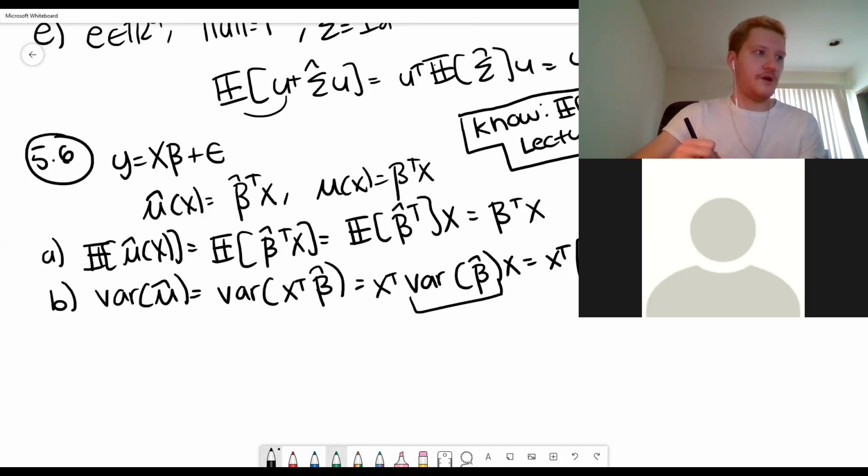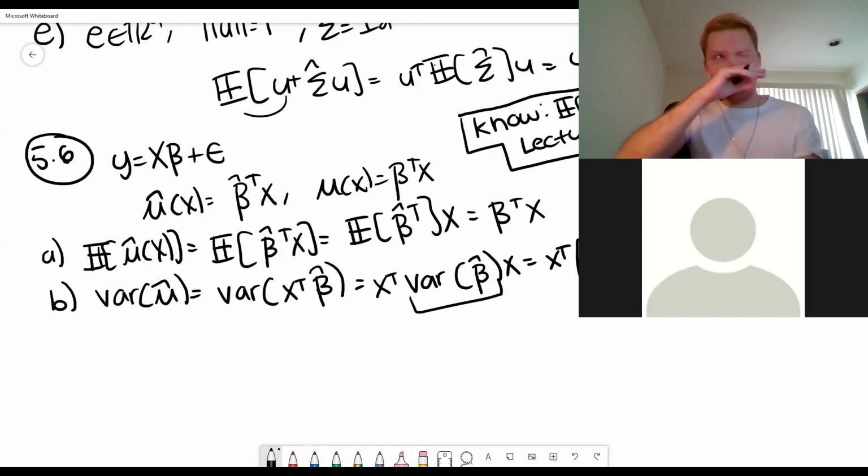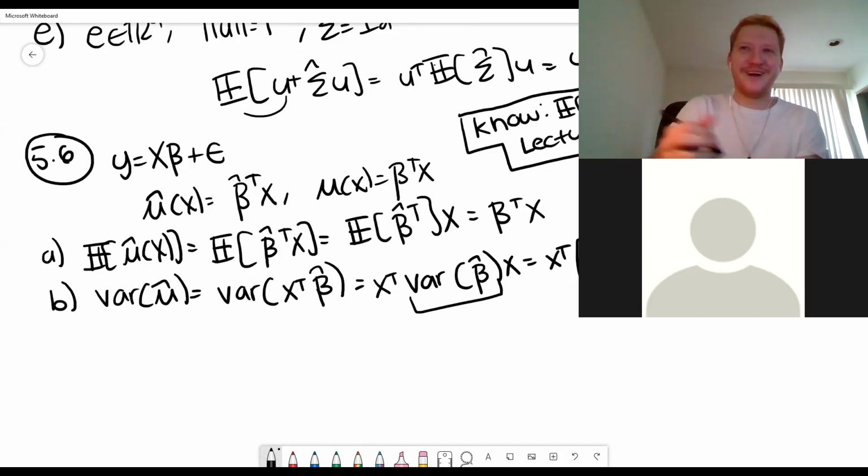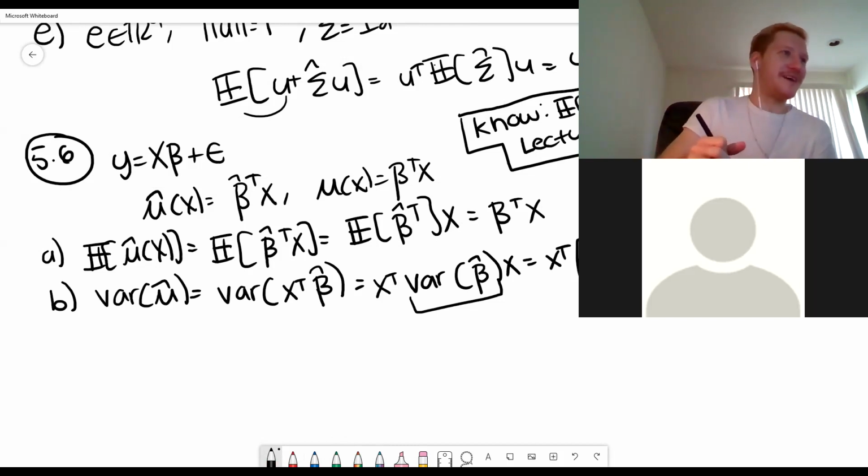So let me write these in different colors. Sorry, this X is the full X matrix, so I'll write it in red, just to be clear. It is uppercase. It's hard to tell with X's because they look similar, upper and lower case. But the black ones are the lowercase, and the red one would be the uppercase version.